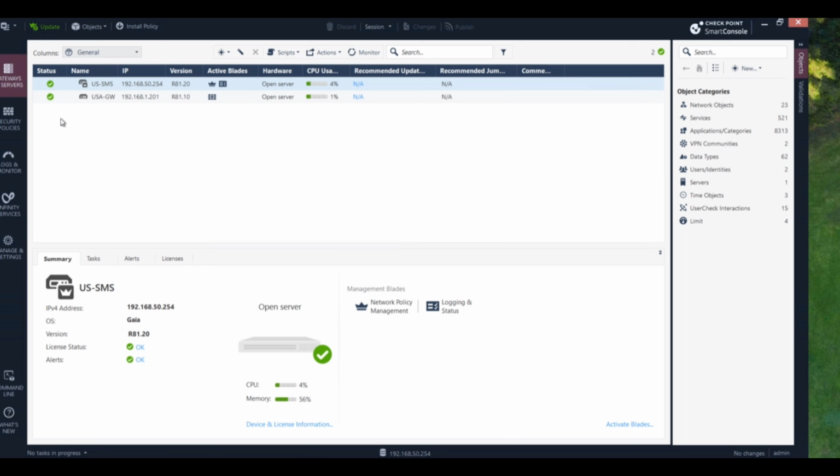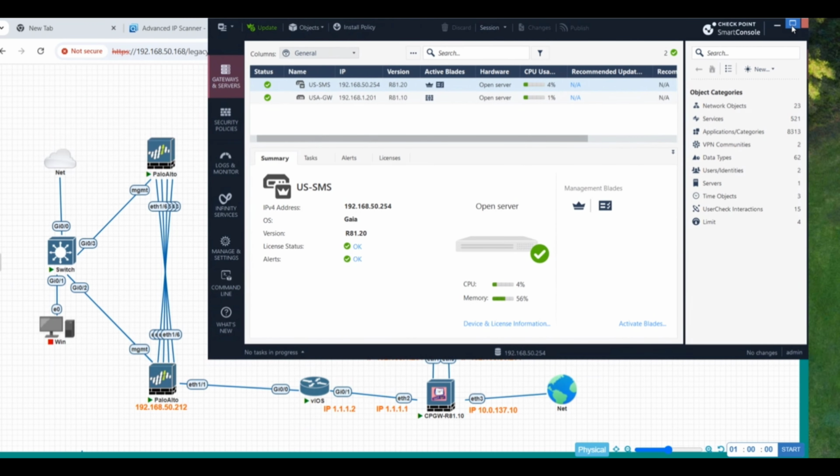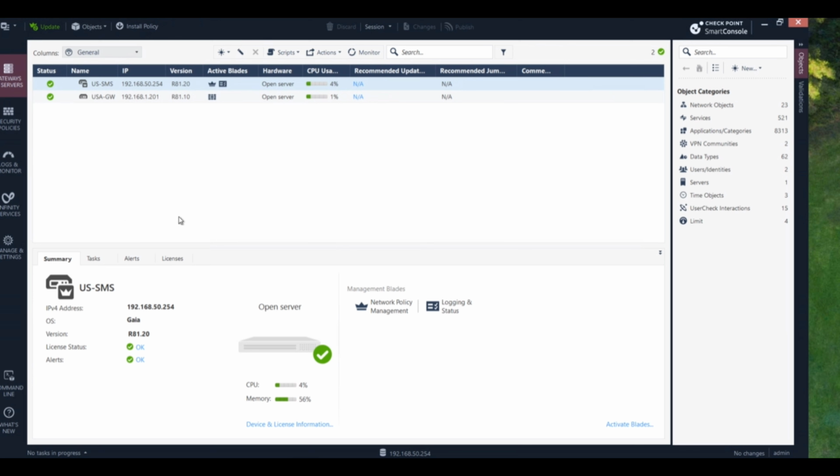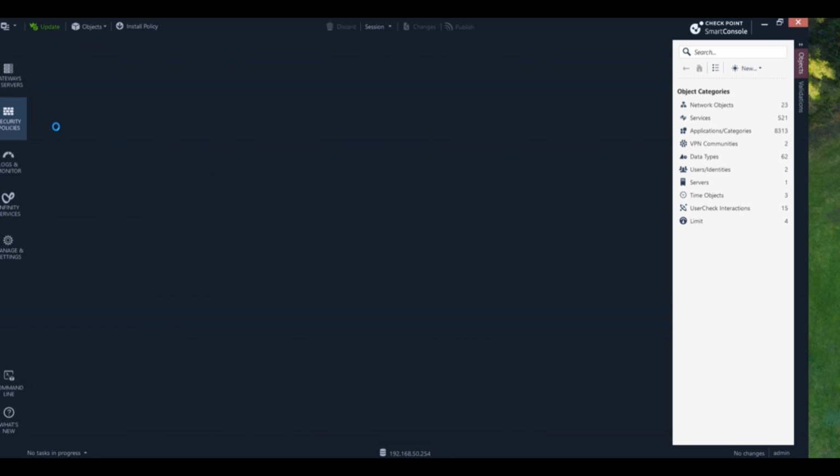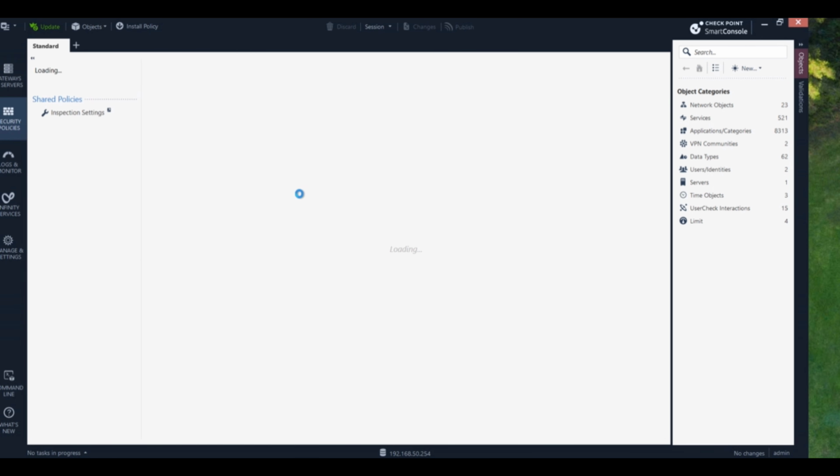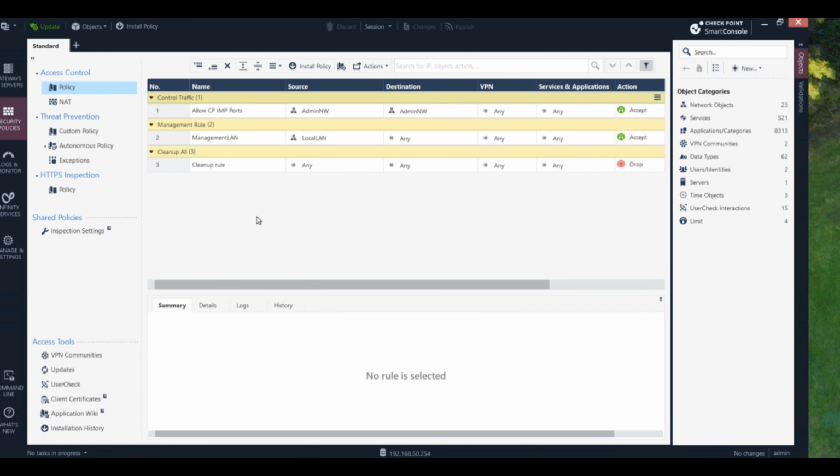Let's jump to the Checkpoint Firewall, and as you can see here, we have US SMS having IP address, US gateway having this IP address. When I go to the policy, I think I don't have much here.